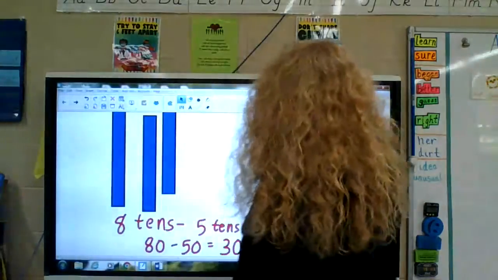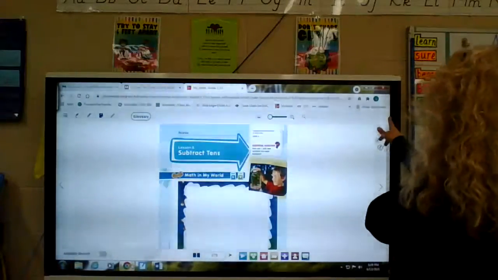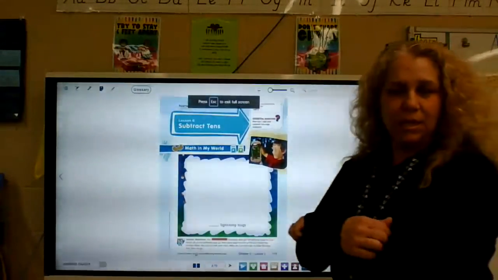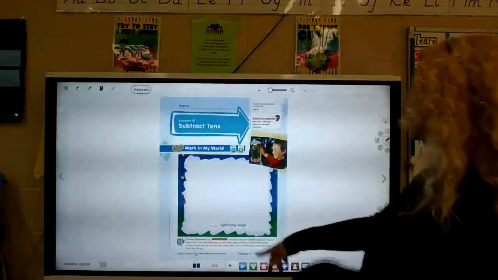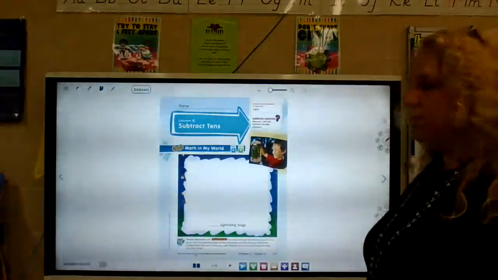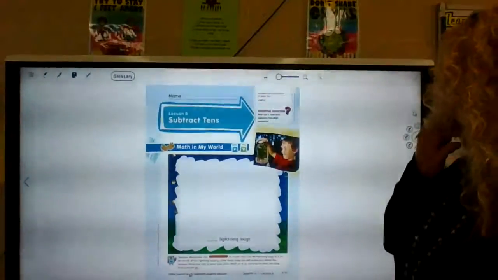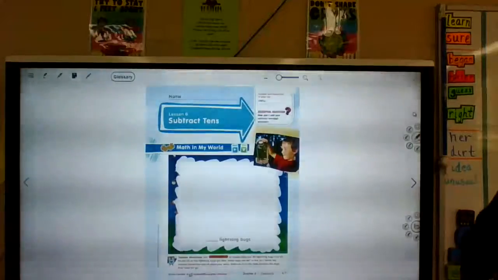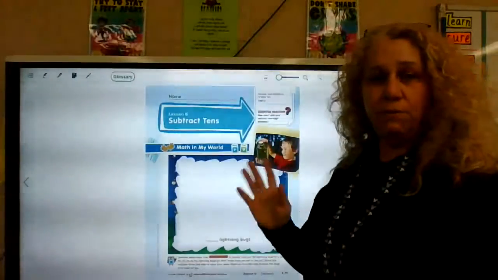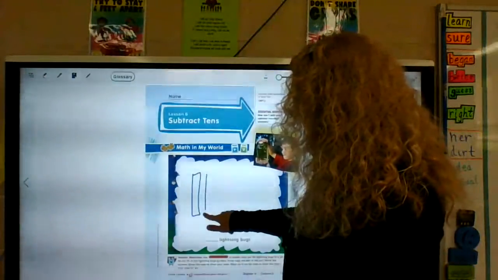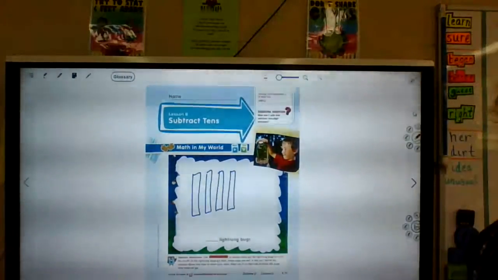Yay! Okay, let's look at, so in the math, right after the one we just did, the check my progress, this is the next lesson, lesson 6, subtracting tens. Okay, so you can use your tens if you have them, or if not, we'll draw them. I'm going to draw them because I can't put my tens on my math sheet. Okay, so it says, Alex put 40 lightning bugs in a jar. Wow, he found a lot of lightning bugs. Okay, so he put 40, so we need 4 tens. He put 40 lightning bugs in a jar.